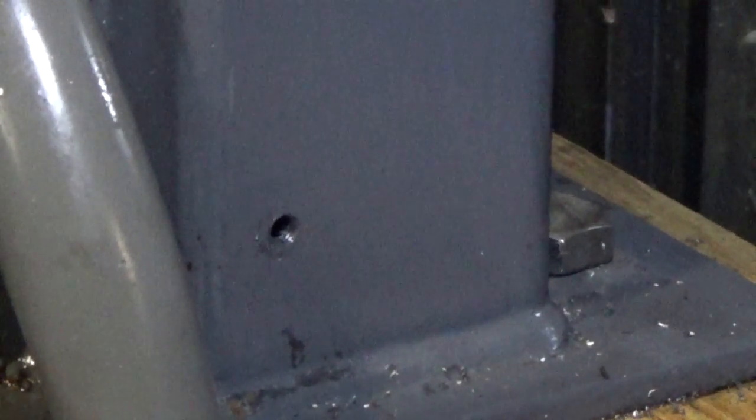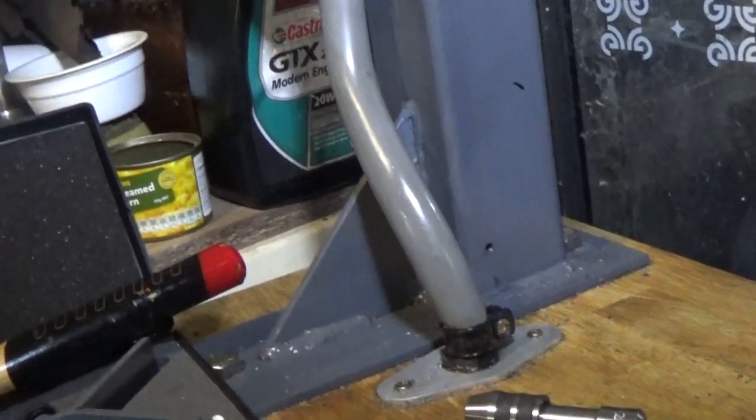So an hour later, this is part of the job I've really been dreading. I've got four holes tapped in there, and 1, 2, 3, and another one behind there. So that's everything screwed and drilled and tapped, and the last screw goes in.